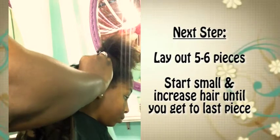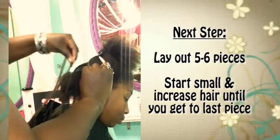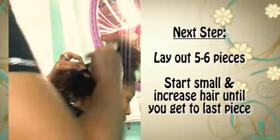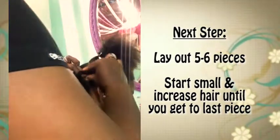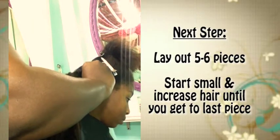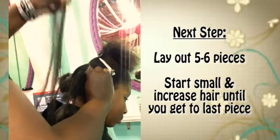You want to make the first piece really small. Your next piece is going to be double that amount. Each time you add in your pieces, you want to double the amount of hair. So that's where you get the feed-in effect from small to big.